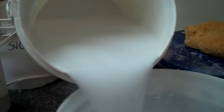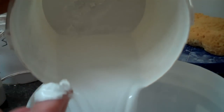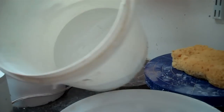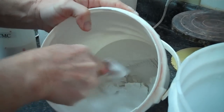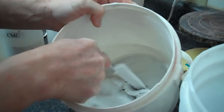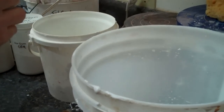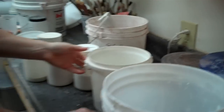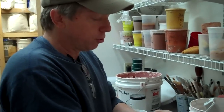If you have a bucket of glaze and the bottom is rock hard, in order to get that out, a lot of times people will take a drill and try to get it. But the best way is to use one of these loop tools and cut it like this. You can see how easily that cuts. Then you just put that into your bucket and agitate it. Once that's moving, you'll be able to very easily mix it up — don't just sit there with your drill.